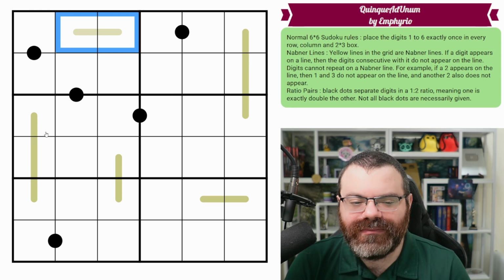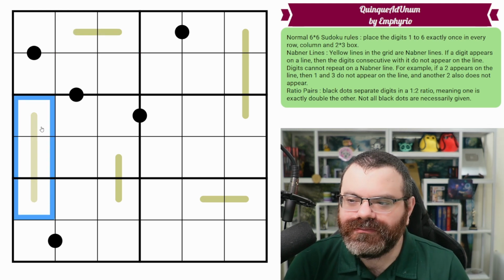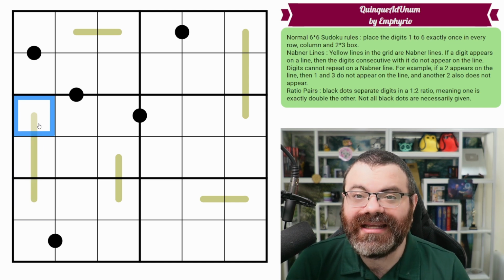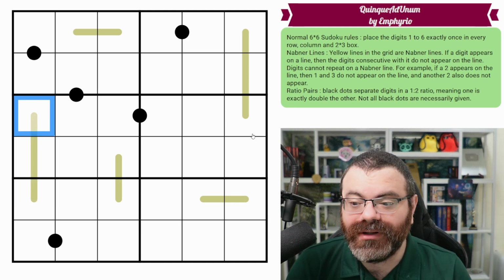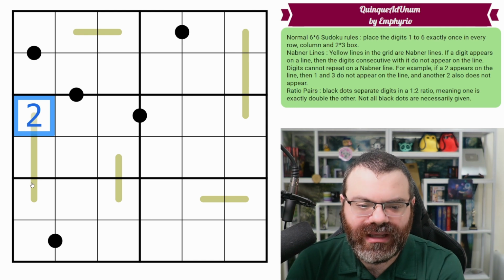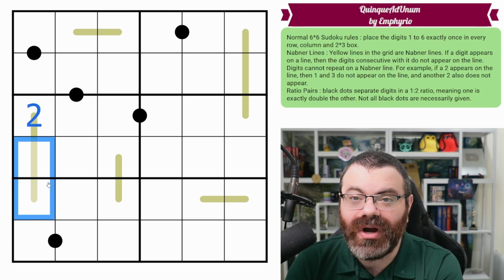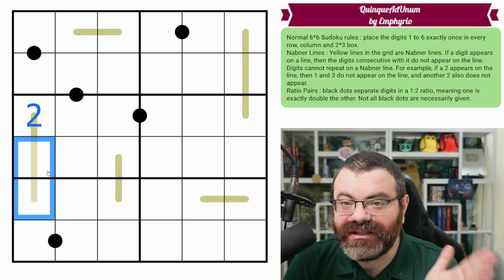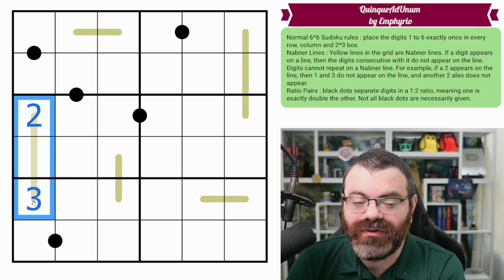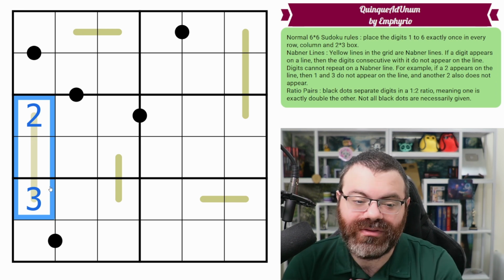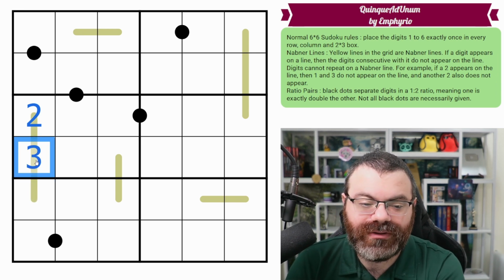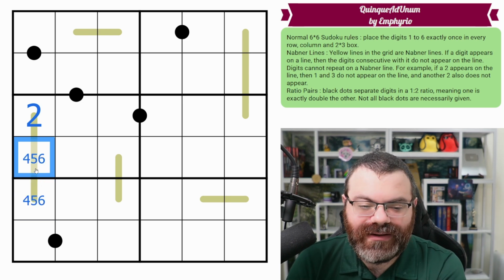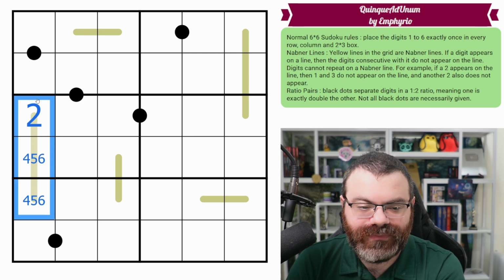So a Nabder line, let's take a 3-length line here. Digits don't repeat on the line. And also, if a digit appears on the line, then its consecutive neighbors do not appear anywhere on the line. So if I put a 2 here, then both of these cells cannot be a 1, 2, or 3, because you can't repeat the digit, and you also can't include the digits that are consecutive with 2. So if I put a 3 here, that would violate the rule for the Nabder line, or a 1, or a 3 here. So these have to be from 4, 5, 6. And then whatever I place here, this one can't be consecutive with it.